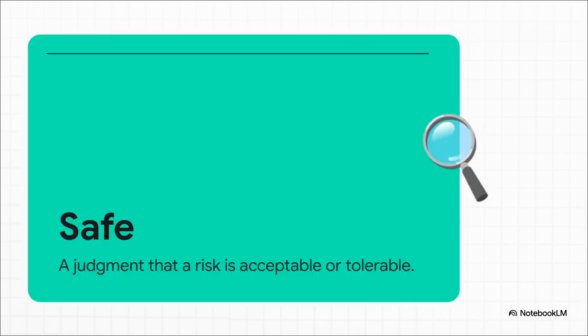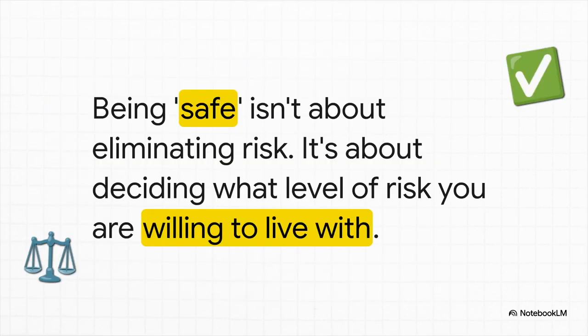And here it is. This is the big reveal. From a risk science perspective, safe does not mean zero risk. It's a value judgment. It means that you or someone has looked at the risk, whether formally or just in your gut, and decided that it is acceptable, it's tolerable. And this, honestly, might be the most powerful takeaway from this whole explainer. Safety isn't some absolute state of zero danger. It's a decision. It is a line that we draw in the sand based on our values and the information we have that separates the risks we're willing to accept from the ones we're not.